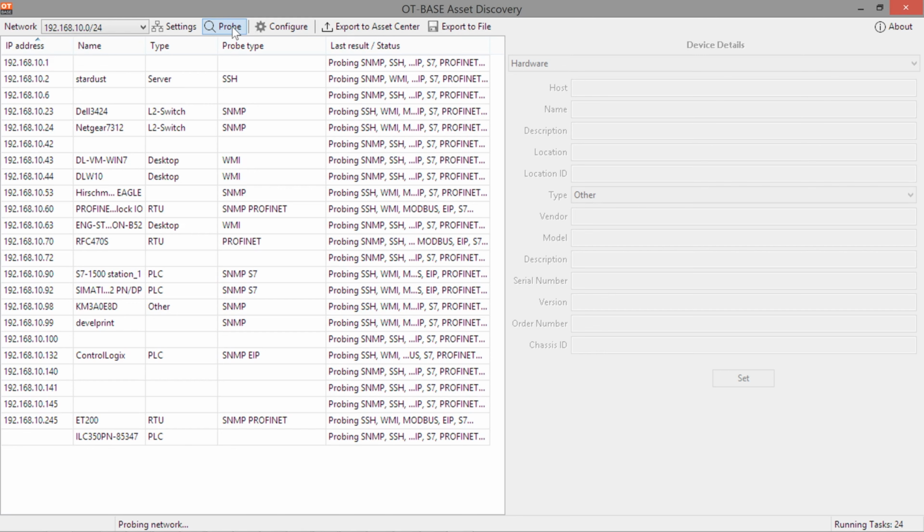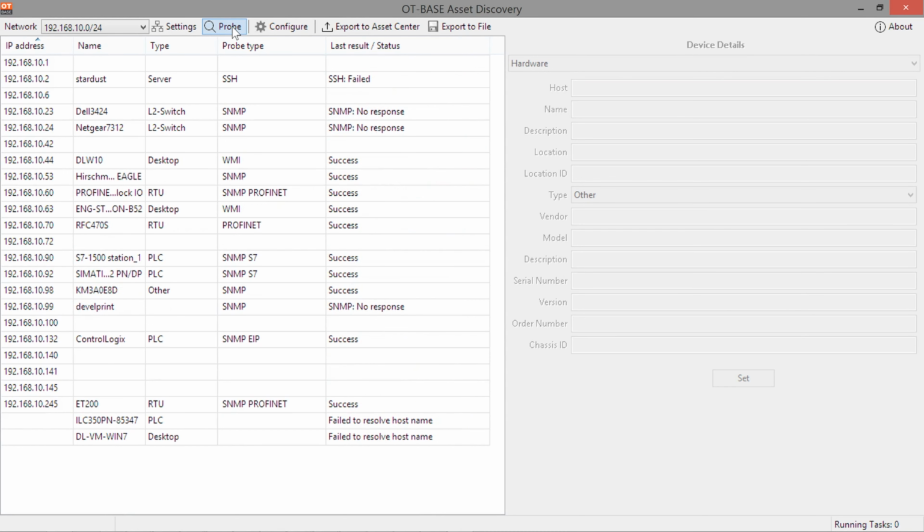Now, if you want to, you can watch live how that probing process is progressing. However, you can also simply leave the computer and come back, let's just say 30 minutes or an hour later, depending on the size of the network, because you will see the probing results in that table that you're looking at. You can check that the probing has finished by looking at this counter down here, the number of running tasks. If it has gone back to 0, the probing is done. And you can see results in this table right here, and you can do that for any of the associated networks.